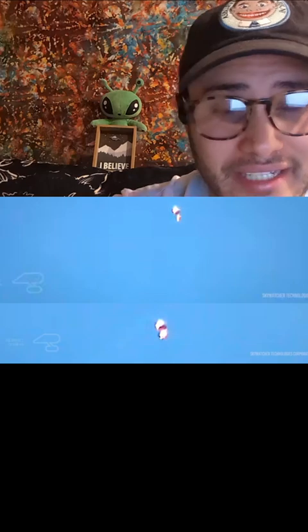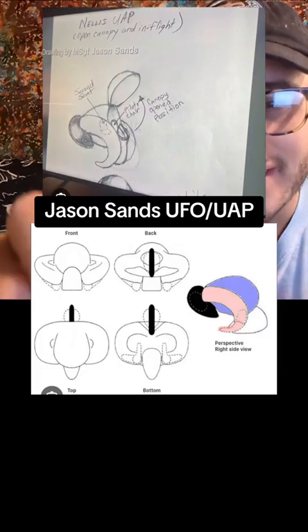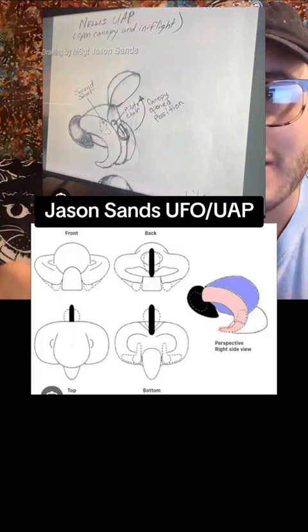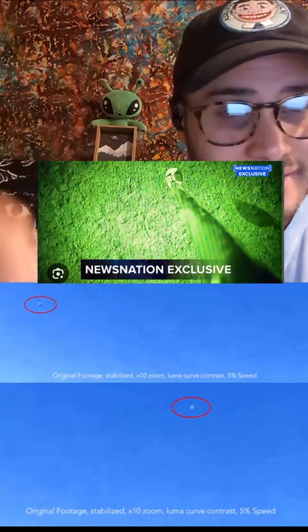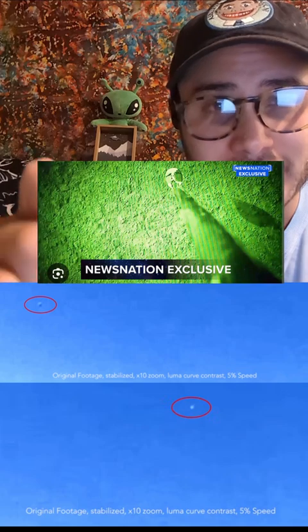Now the Hornet, to me, based on the little graphic that they made, kind of looks like the craft that Jason Sands describes in his encounter. And then finally, Class 9, the Egg, which is what Jake Barber dropped on News Nation. Very limited data, still an emerging class.